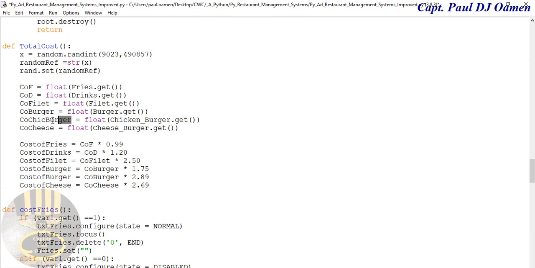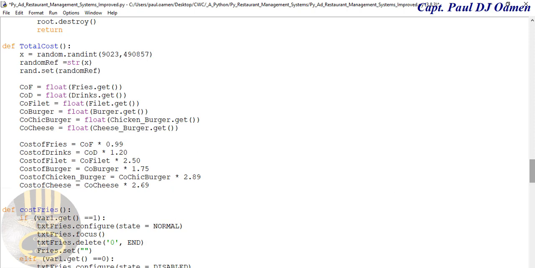Right, grab all of these, paste it here, and here we change that to chicken. Cost of chicken. Now we can just set it for cost of chicken burger. Cost of cheese. Okay. Alright, that's all done now.